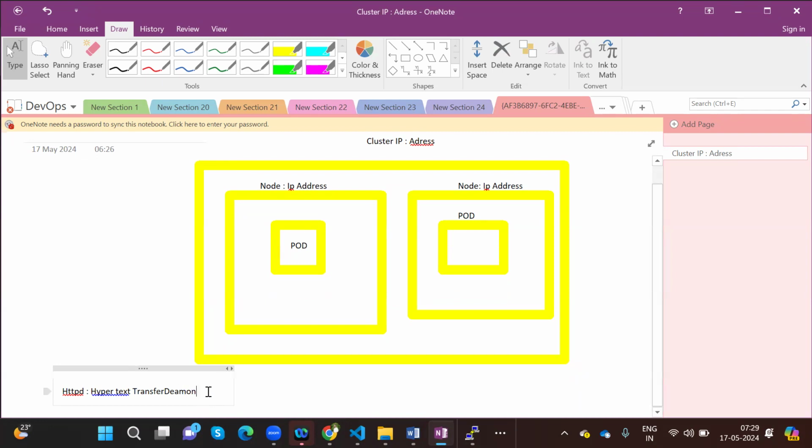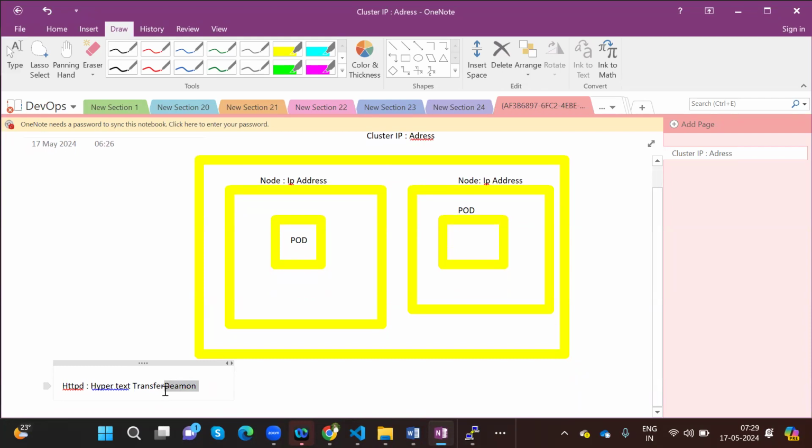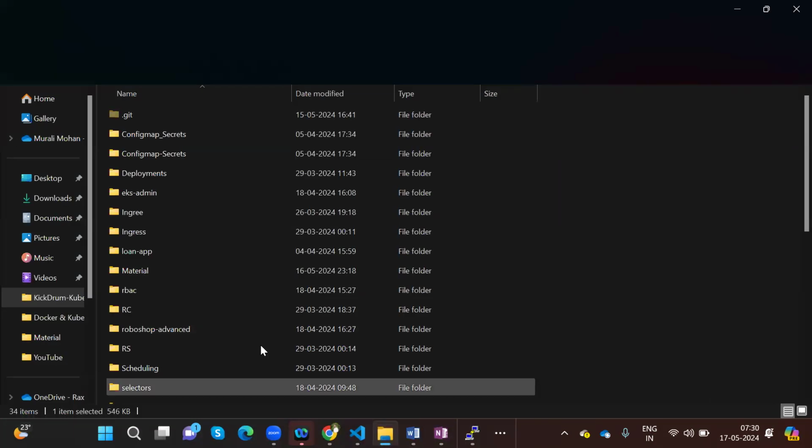So what is meant by a daemon here? A daemon acts as a server in the background. Whenever you send a request here, it gives the response to your request.